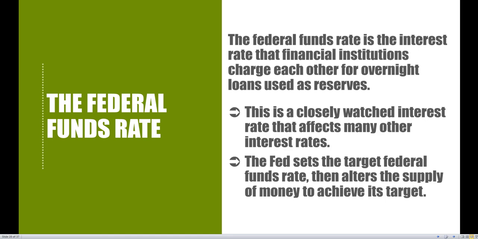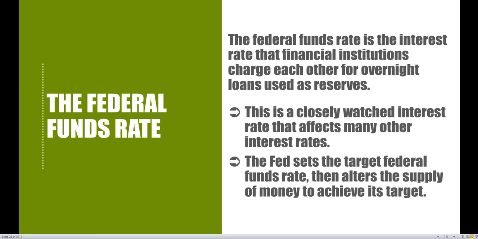So essentially, every other single interest rate that we can think about, your mortgage payment, the payment that you make for your car, the interest rate when you take out a loan, your student loan payments as well, it's all going to be determined by this federal funds rate. The Federal Reserve, however, cannot directly set the federal funds rate itself. It does not have direct control over it.